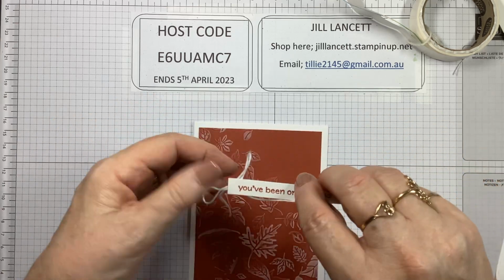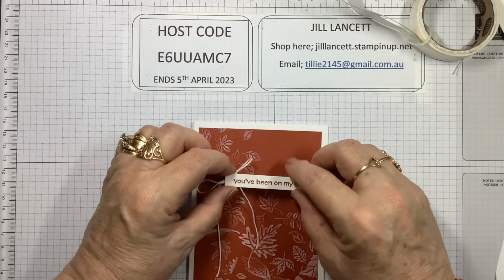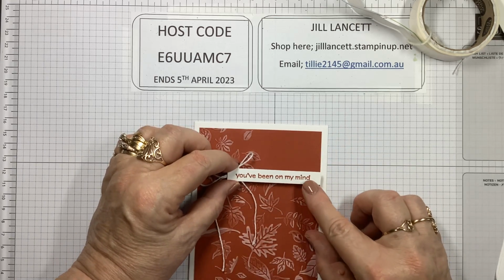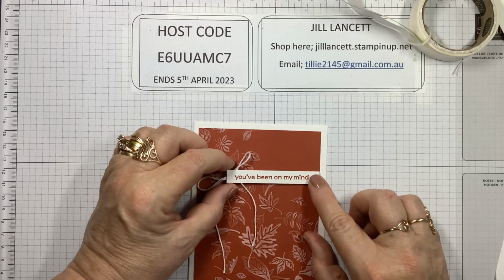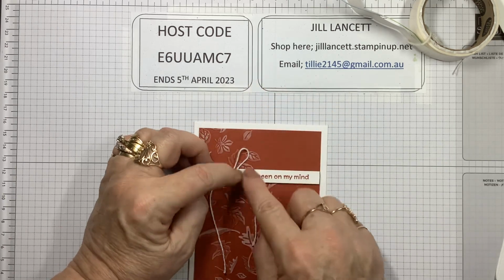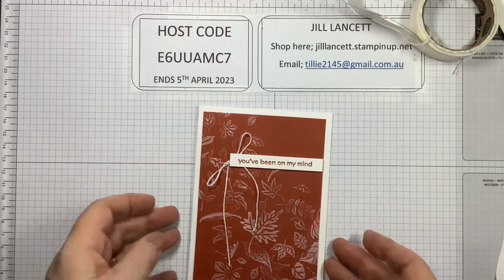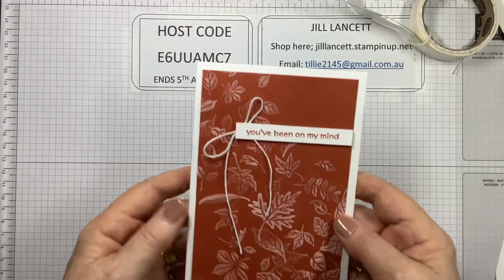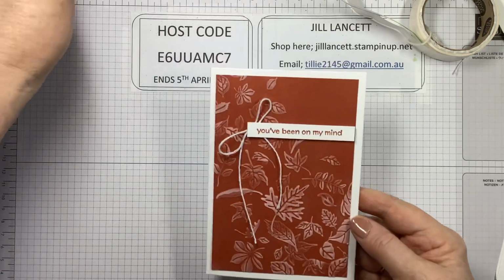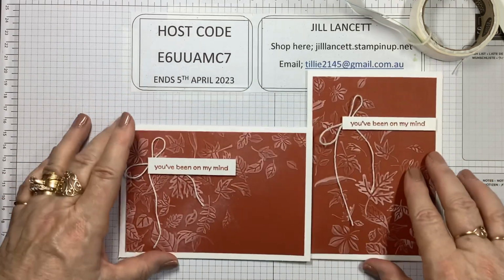Okay, so I have that down there like that, and I think I'll line that up with the edge. Just line that up with the edge, and it's in this top third of the card, just to balance it out. Now, what do you think about that? I think that's a sweet little card. It literally took a few minutes to make.